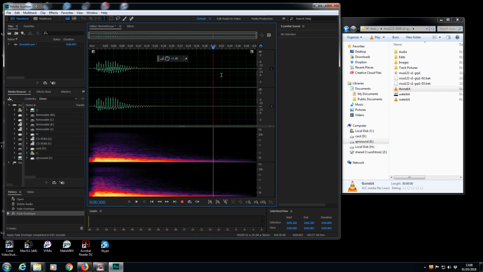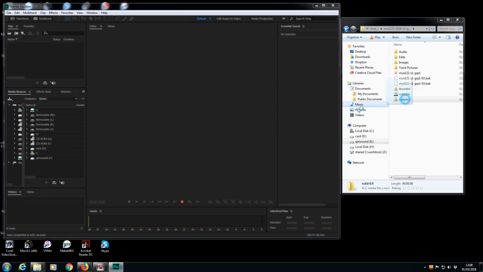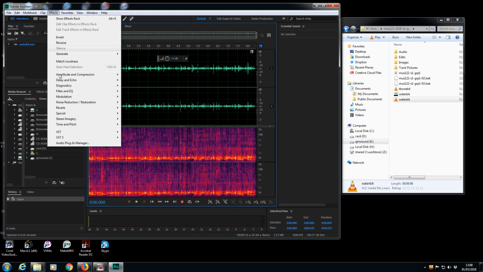You might find that some samples need to be denoised, but if we've got good recordings, you may not need to do this. And then if you have something like the water file, you have a bunch of different effects, such as filtering, flanging, phasing, reverbs, and time stretching and pitch shifting that you can apply to the whole of these files.